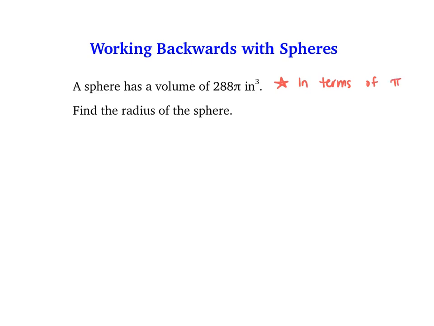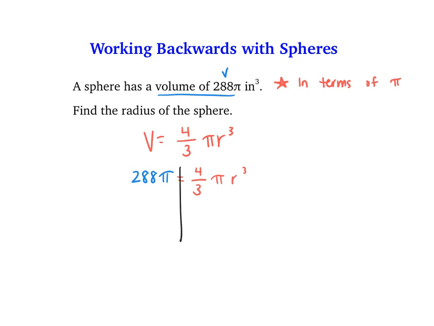I'm going to start the same way by writing in the formula. So V equals 4/3 pi r cubed. Next, I'm going to fill in the information that I know. So it says this is my volume, so 288 pi. Now it doesn't say anything about use 3.14, so I'm actually going to leave the pi symbol there, and we'll talk about how to get rid of it right now. So even when it's written as that symbol, it still represents a number. So I'm going to divide by pi on both sides to get rid of it.